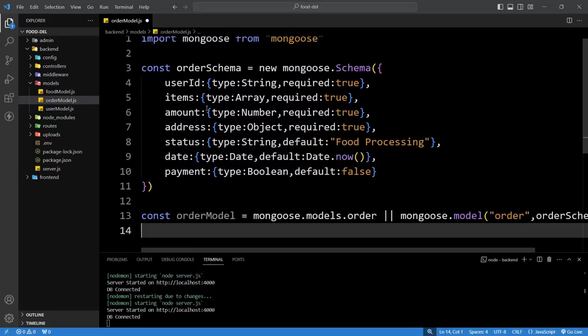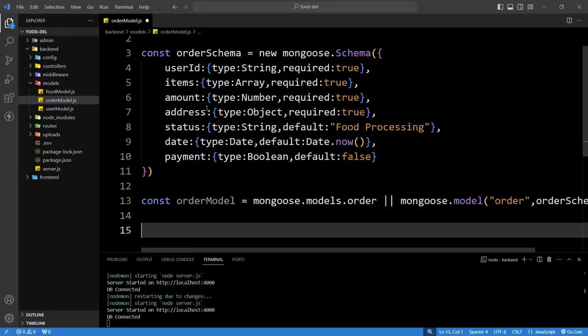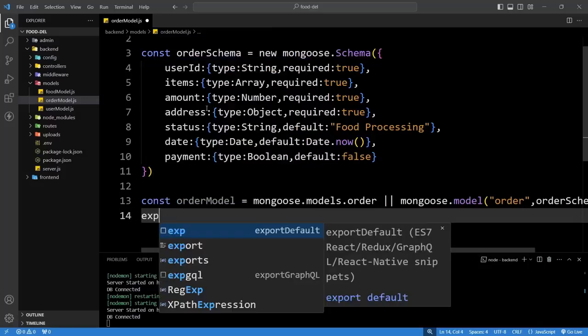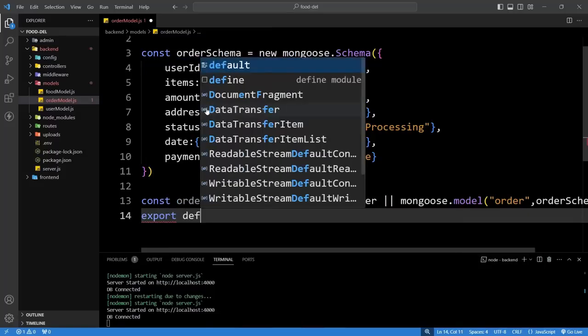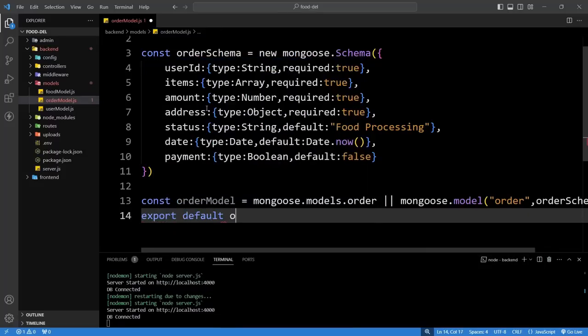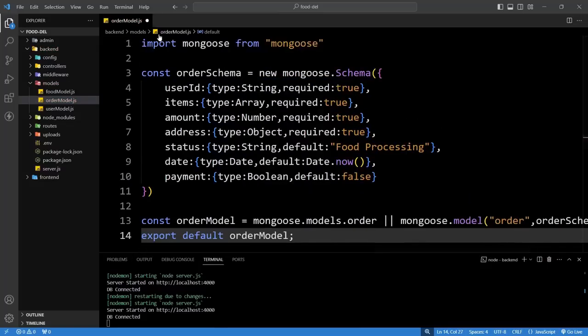So now we have created the order model. Next we have to export it. So we will type export default, and we will type the order model. Now we have made the order model.